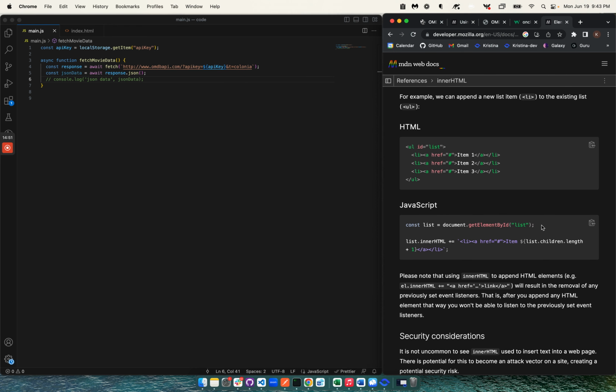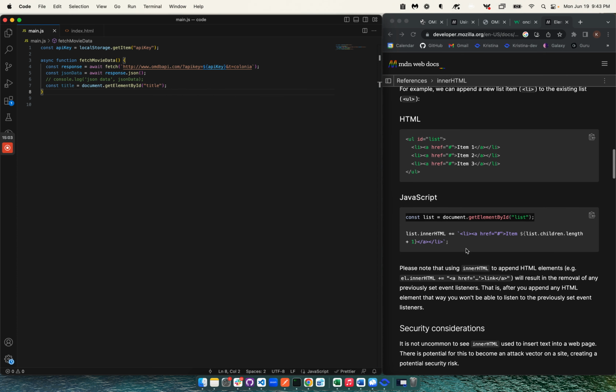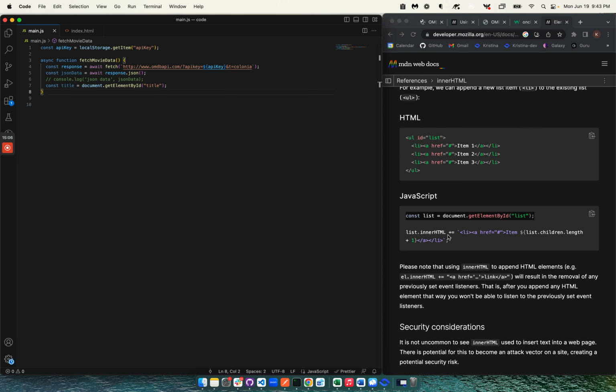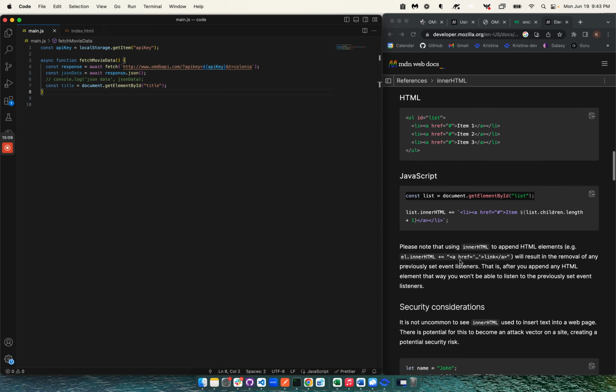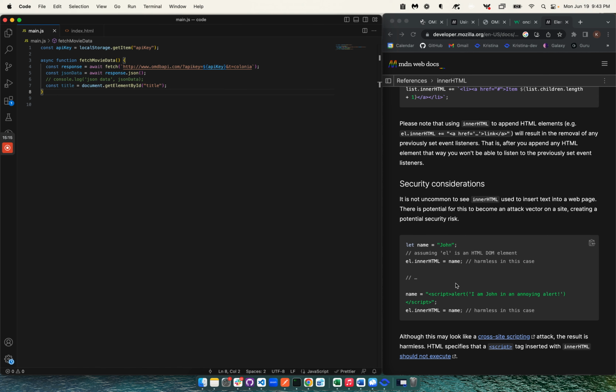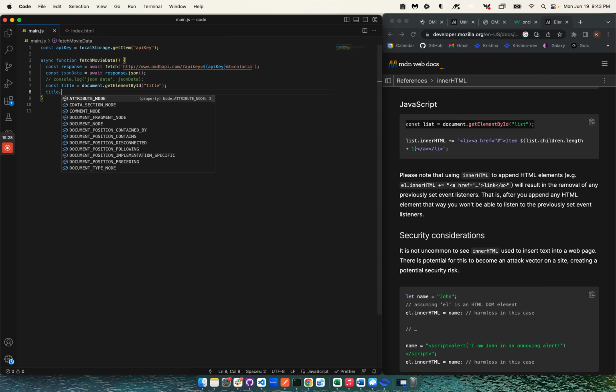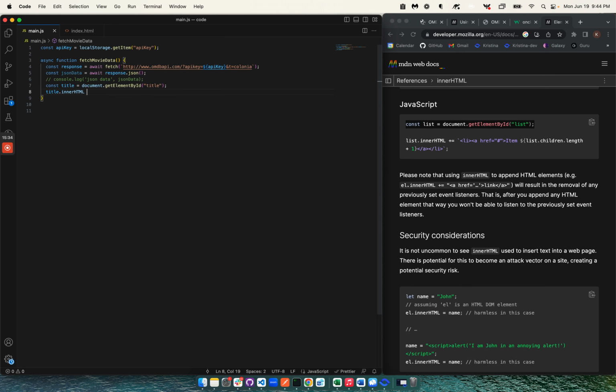And here in the JavaScript, I'm going to just copy that and do get element by ID, and then right underneath it, we'll do title dot innerHTML, and we don't want to append.